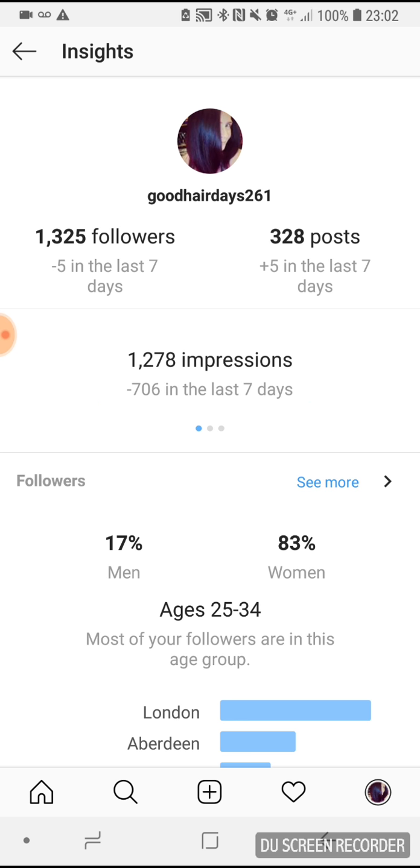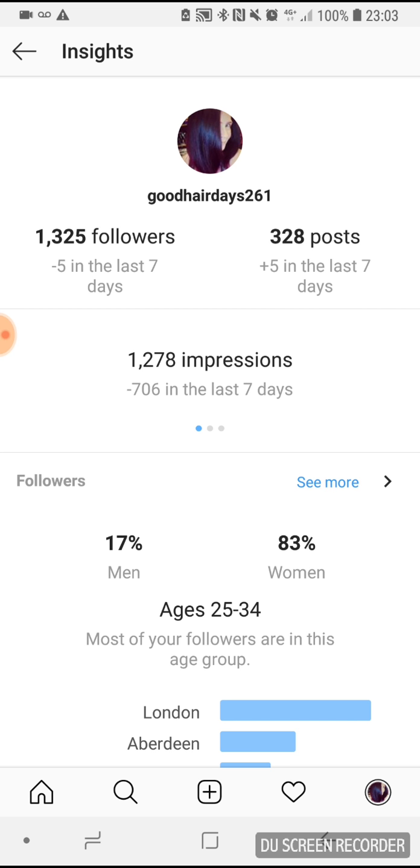So when you come into Insights now, you will see at the very top, instead of the 3 different menu screens that was on the other profile, it now tells you how many followers I've had, how many have unfollowed me in the last 7 days, or how many have added me in the last 7 days. So 5 people have stopped following me for whatever reason. That's fine, people will come and go, it's not a problem. And then also how many posts have been added to the profile.